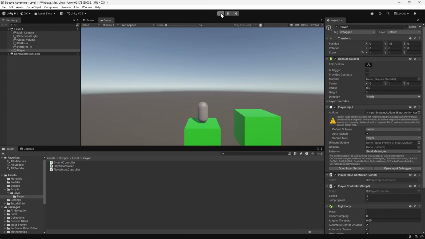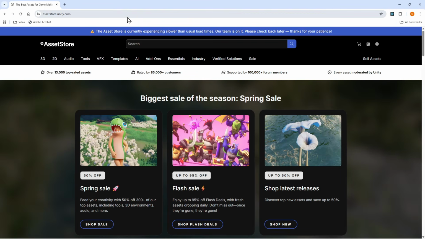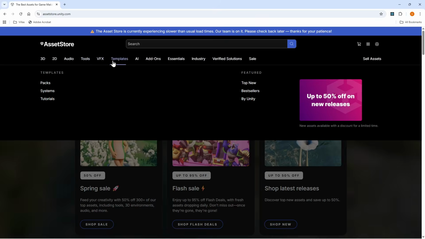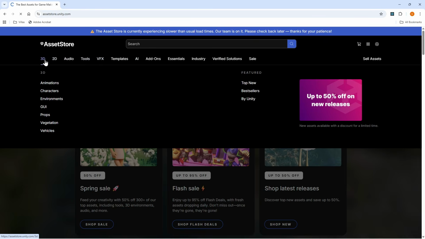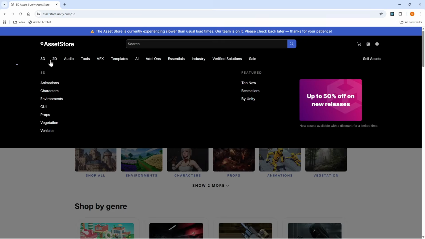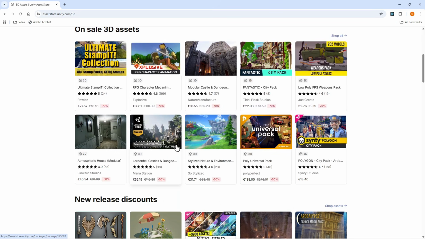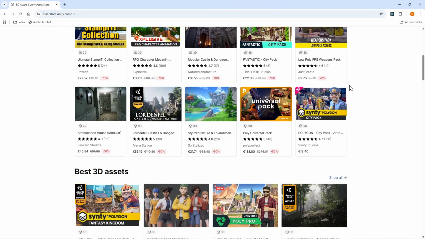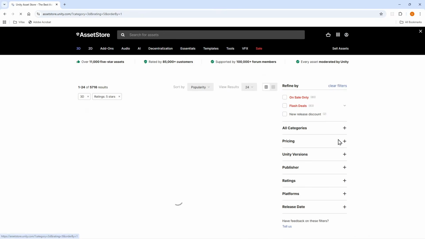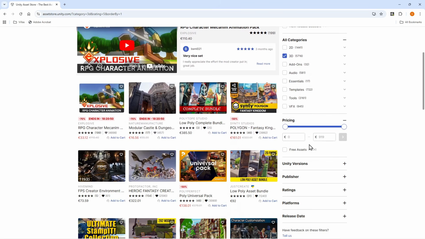OK, we're going to start by having a look at one of the primary sources for assets in Unity, the Unity Asset Store. We'll navigate to assetstore.unity.com. Here you'll find all sorts of assets that you can use in your game. There are 3D models, particle effects, sprites, sound effects, and just about anything else you can think of to help you build your game. You may have the desire and skills to create everything yourself, and that's great. But if you don't, then the Asset Store is a good place to look. These assets vary in price, but there are lots of free ones to get you started.